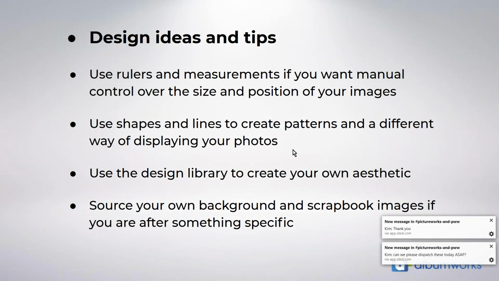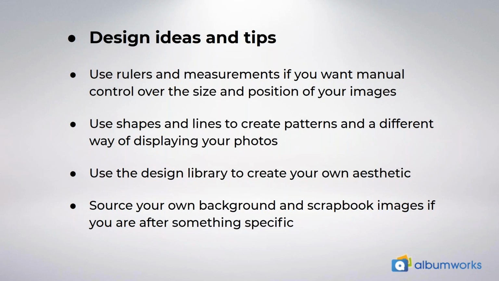So we've just talked about some other design ideas and tips. We've talked, a quick reminder, about using rulers and measurements if you want manual control over the size and position of your images. We've looked at using shapes and lines to create patterns and a different way of displaying your photos. We've looked at the design library to create your own aesthetic or style throughout the book. And we have looked at sourcing your own backgrounds and scrapbook images, so if you are after something specific that we don't have.